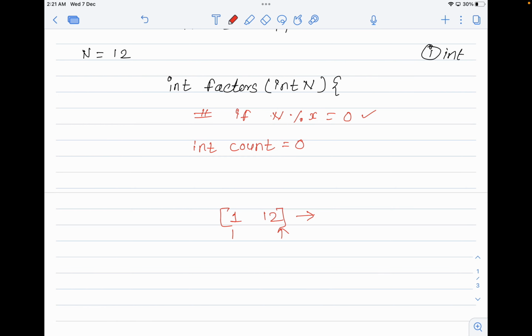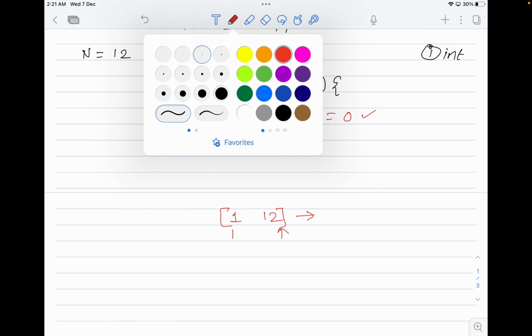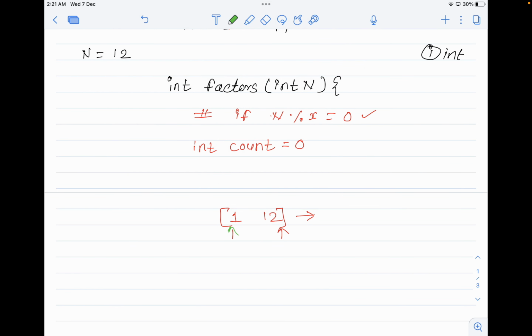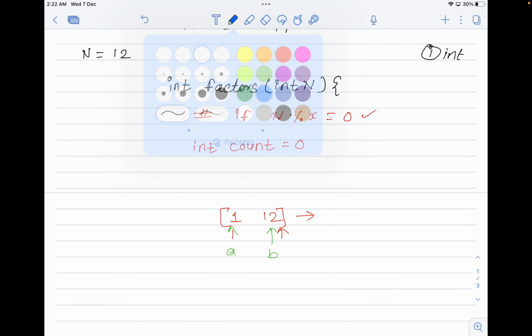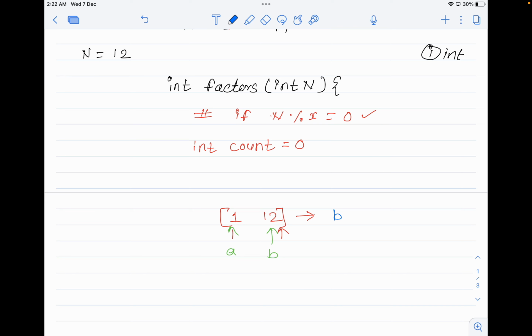Okay, so now the basic simple thing here: I'm very slow in this editor, so just adjust. This is your a, this is your b. Basically we follow b minus a plus 1.